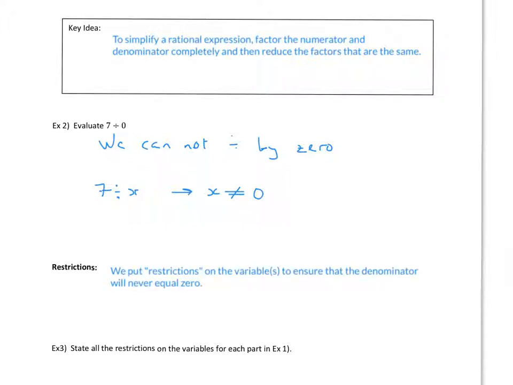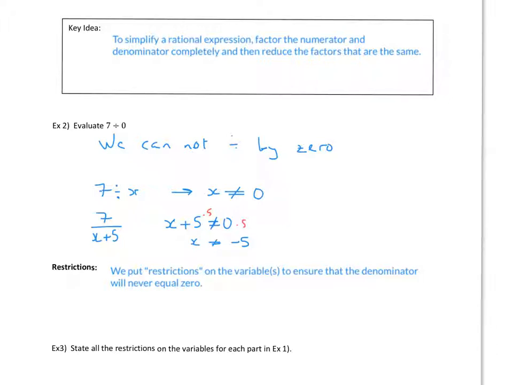So if, for example, I had a different expression, let's say I had 7 divided by x plus 5, I know that my x plus 5 can't equal 0. Which then, if I try solving that, get x by itself, I would subtract 5 from both sides, and I get a restriction that x cannot equal -5, because if it was -5, I would have -5 plus 5, and then the denominator would equal 0. So once you have your expression in its factored form, just make sure you set each factor not equal to 0 and solve for the value of x so you can get what the restriction is going to be.